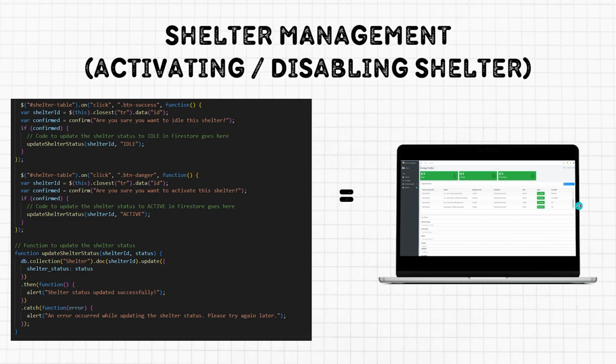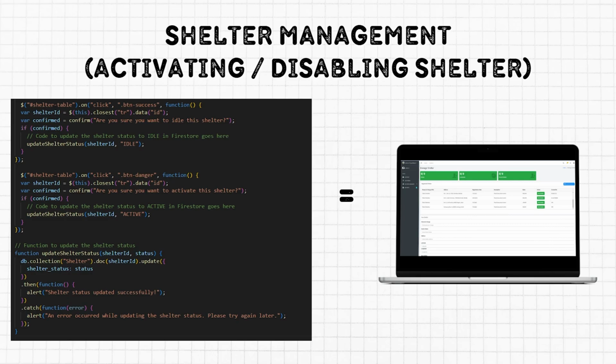For the code snippet, as you can see, there are two buttons: button success is the green button and button danger is the red button. The green button indicates that the shelter is active, and red indicates that the shelter is disabled.